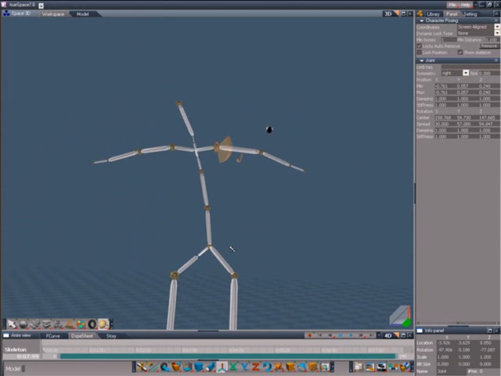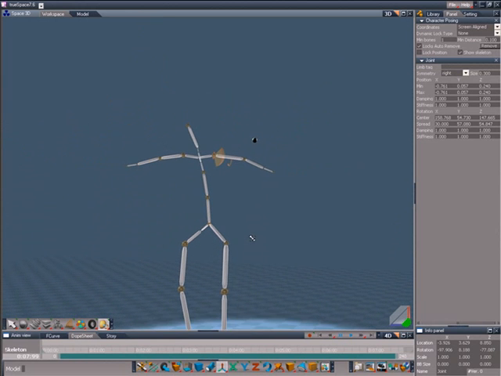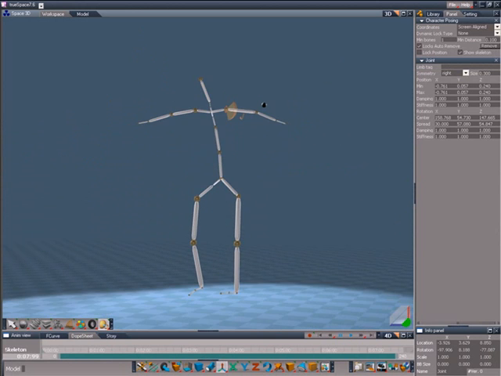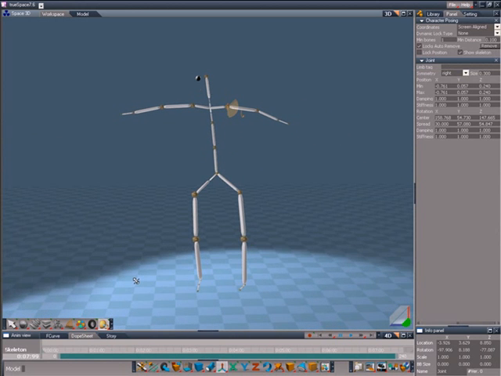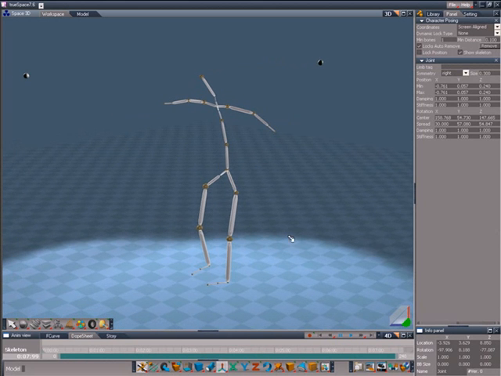So there you go. You can now set up a skeleton with each joint with realistic degrees of freedom for each individual joint.